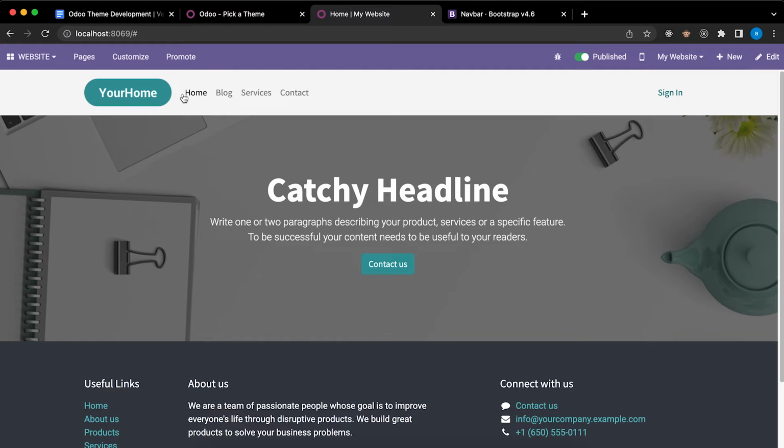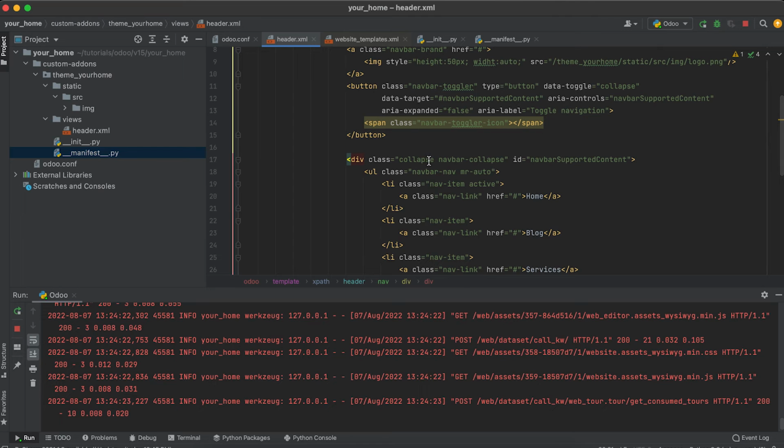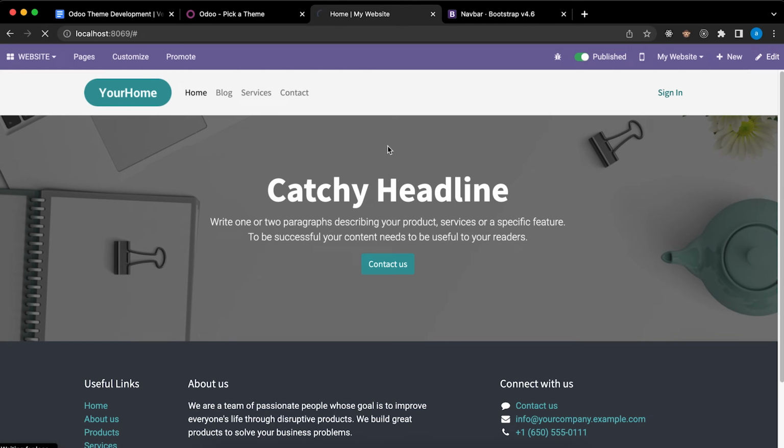But we need this to go in the center. So we need to edit this one, and we need to add flex grow 0. I notice here that the fonts are not the same.